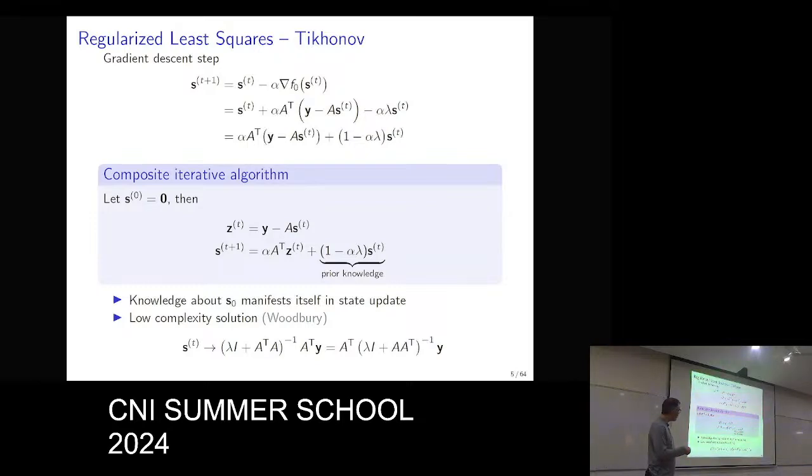Well, if you're penalizing, in some sense, the energy of your signal, this is acting as if the prior knowledge comes in the sense of saying my signal cannot be too large, and this reduces the magnitude of the state in the previous step in some sense. So it's trying to draw an analogy between what we say by using side information in the second step of the composite algorithm. But it's no more than that.